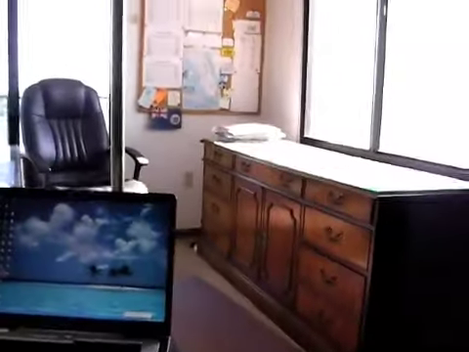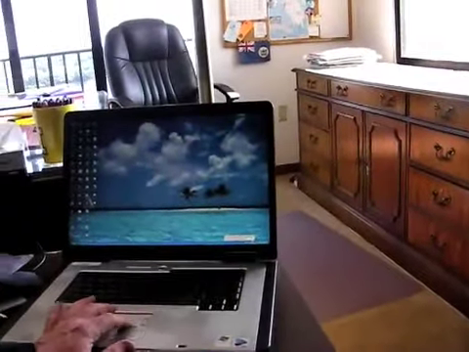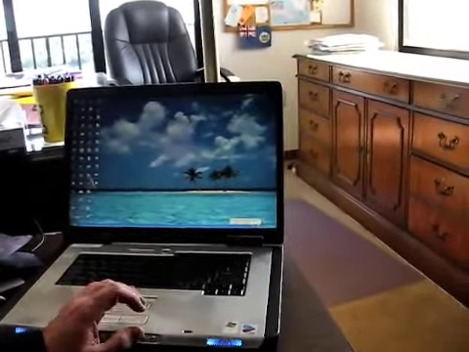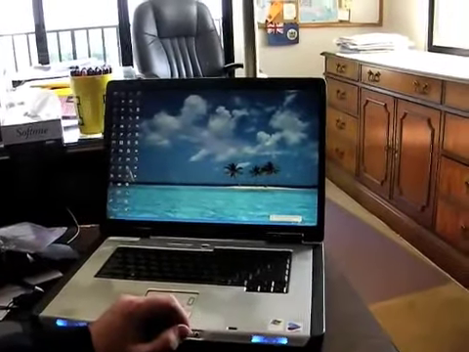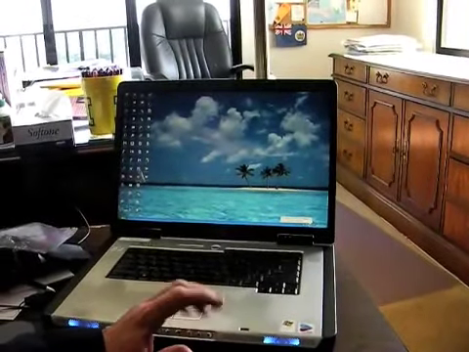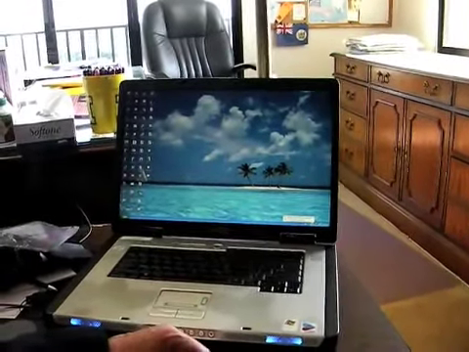QuickLook gives you the ability to take a look at a lot of things on the screen and does a really good job with it. You can see your documents without having to launch the application. But I also use my Dell for a number of things. For instance, over here you'll see on the Dell, I get a chance to work with that. I can move around, I can see the various things that are available, and it gives me the ability to access all the Windows software that's available.